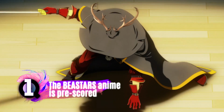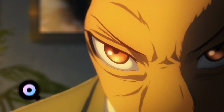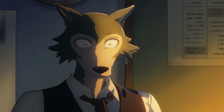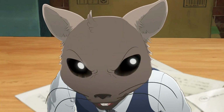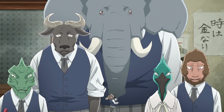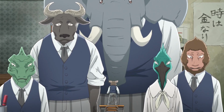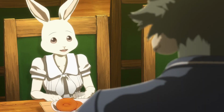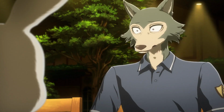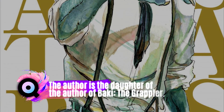While most anime is recorded during the animation process, BEASTARS is pre-scored, meaning that the voice recording is done before the animation has been locked in. Therefore, this process gives the animation staff the ability to get a little flexible. They can observe the performance of the actors, see how they move when speaking, and use that as a basis for how the characters act in animation. There's extra steps involved in this process, but the result ends up really special.